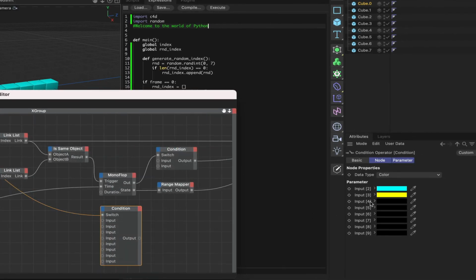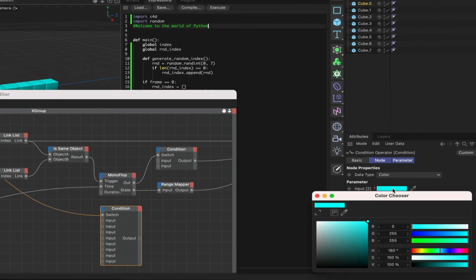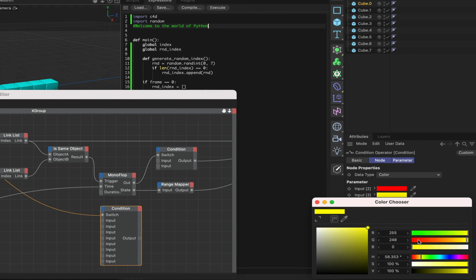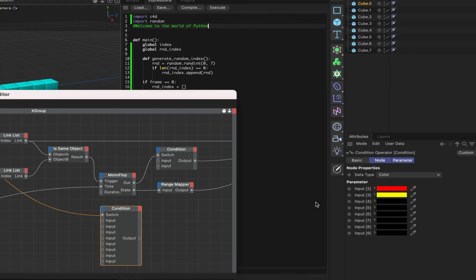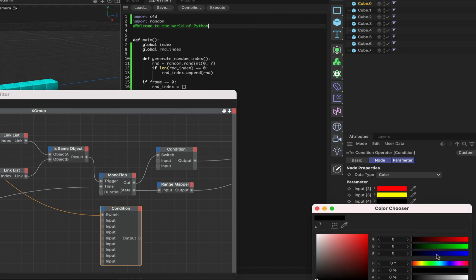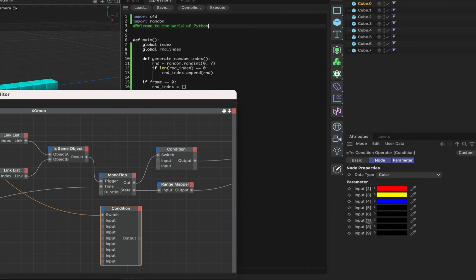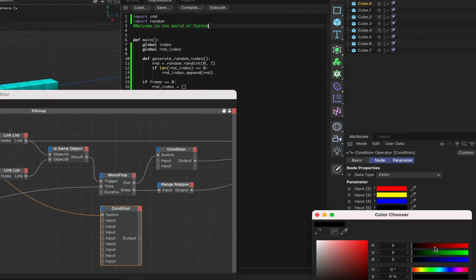Now at the moment I've got 2 colors. I'm going to just change these. We'll make this a basic red. In fact, I'll tell you what, we'll leave that as yellow. We'll make the third one a blue. We'll make an orange. So if we go there and make this 128, we'll get an orange.